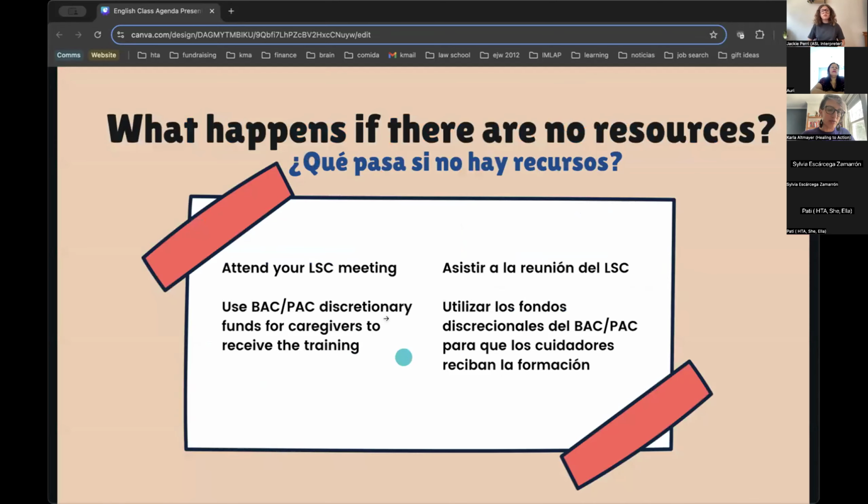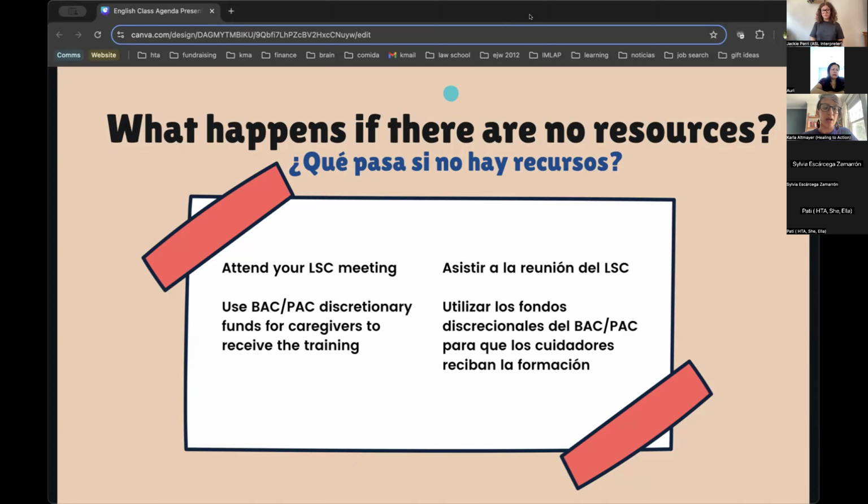And then this question: what if you do all this investigation? You've taken the first step, you've done the investigation, and you found out your school has absolutely nothing. This is when action can be taken.